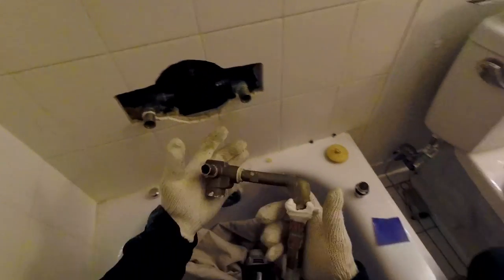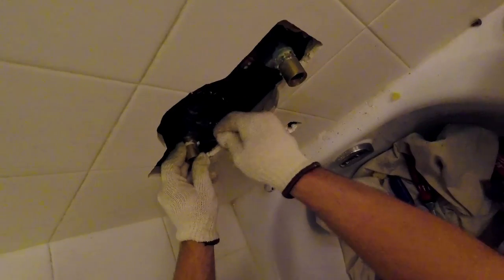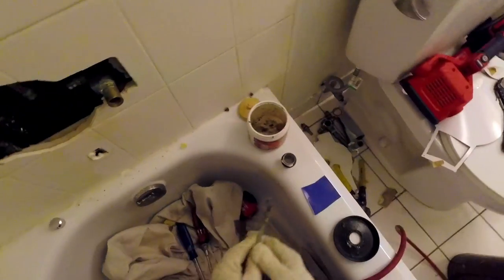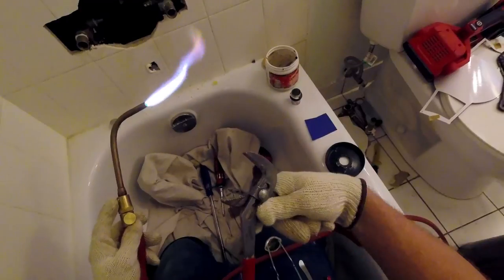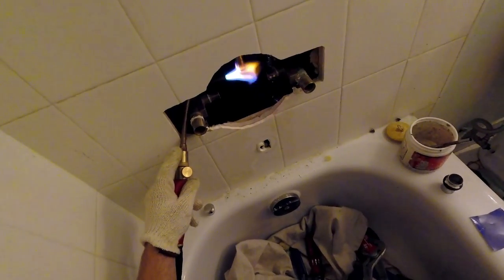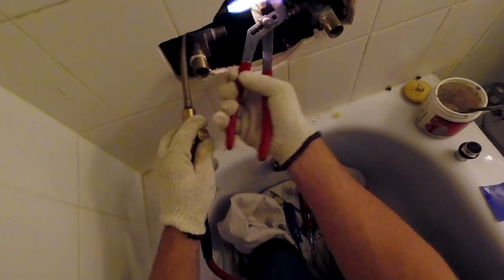The next steps are to take the old valve out without changing the dimension of the pipes. In other words, we try our best to keep as much of the pipework as close to what it was when we first found it. So we sweat out the old valve by heating it up and cleaning off the old solder when we are done. You'll then see me add two couplings and a short piece of pipe. I do this because we want to raise the height of the new Moen valve coming in, as I said earlier. It's a pretty intricate procedure, but well worth it for the end result.